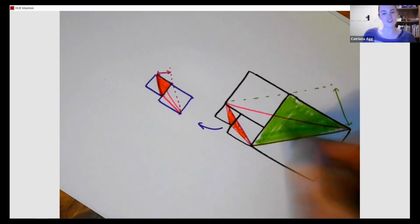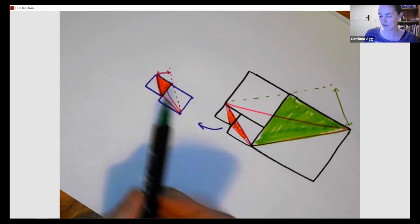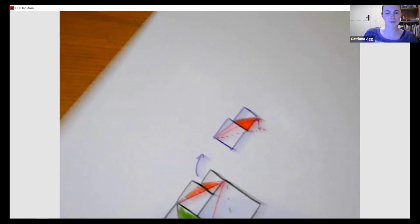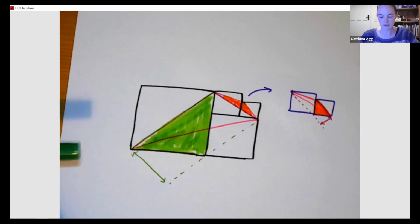So from all that, I can show that the area of the original pink quadrilateral is actually the same as half of the area of the small square plus half of the area of the big square. And you can do a bit more algebra with that to show how that fits in with the other squares in this relationship. But that's the interesting bit of the puzzle for me, so I'll stop there. Hope that helps a bit.